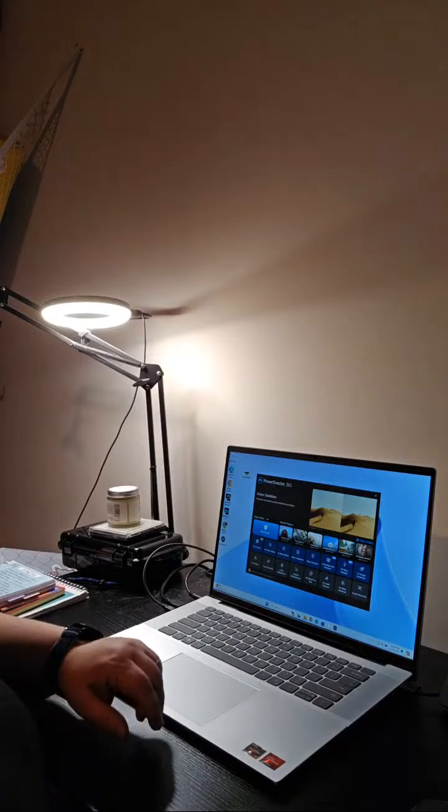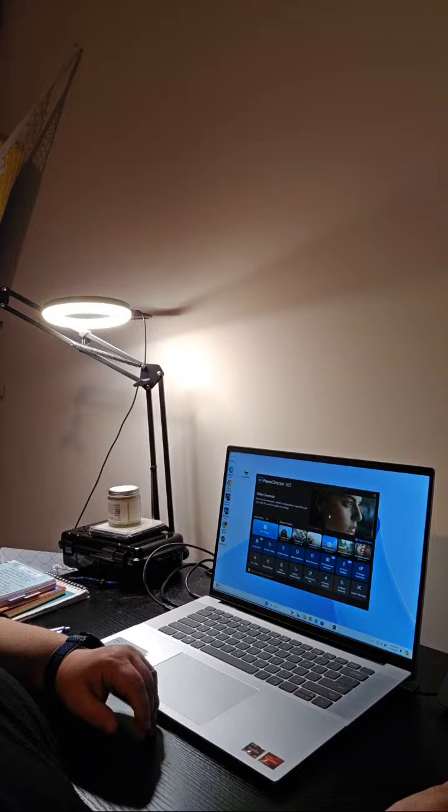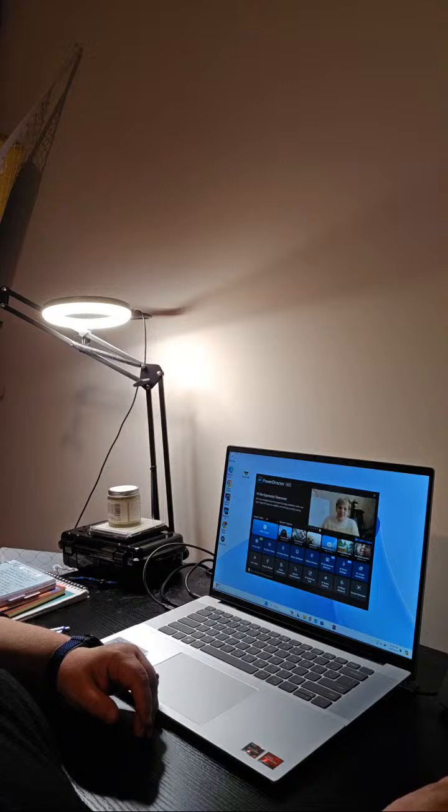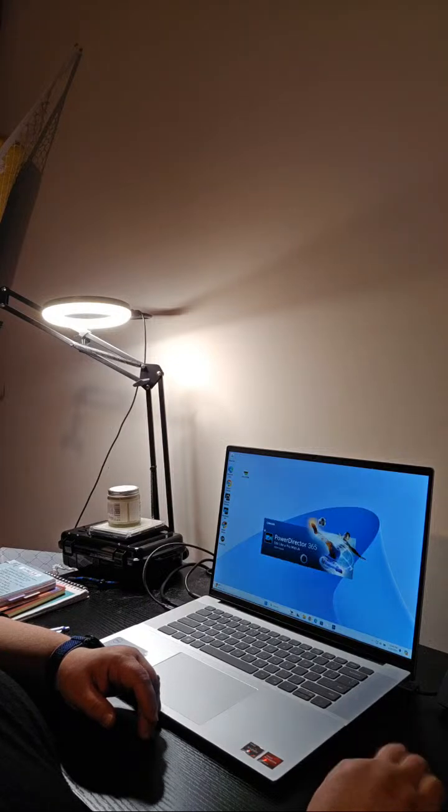But anyways, Power Director has loaded itself. This is what it looks like when you start it up. We're going to do a new project, and it's showing you the stuff that you can do now. It'll flip through all this stuff, but they have a background remover now. They have the face blurring technique. They have voice changer. They have all kinds of stuff. But when you start, you want to pick the aspect ratio of your new project. Mine's going to be a long form video, 16:9. So we'll open this up.